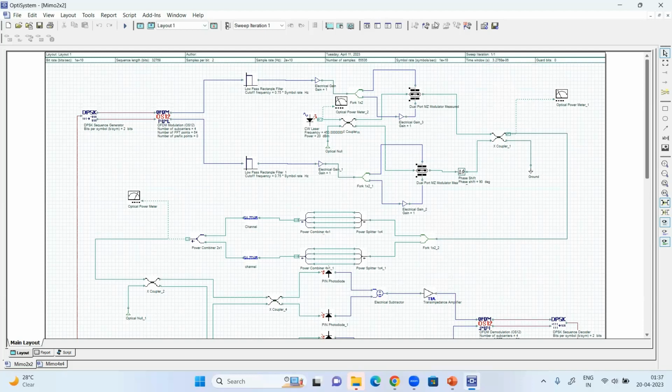Like SISO, we have made a simulation for a 2x2 MIMO configuration. It is employed to mitigate the effects of various challenges that are specific to the multi-channel underwater environment, such as attenuation, scattering, and optical turbulence, which can degrade the quality of the optical link. The technique utilizes two transmitters and two receivers to simultaneously transmit and receive optical signals underwater, providing improvement to the capacity, reliability, and performance of the communication link.